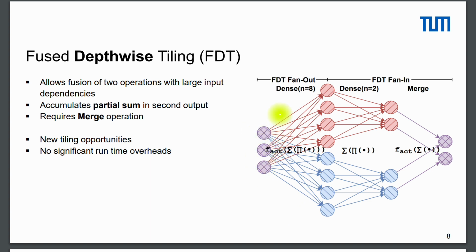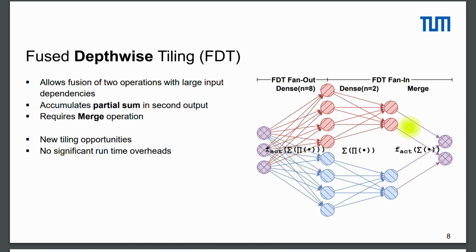So let's say we have a similar architecture to our convolution that I've just shown, with a dense layer with 8 output neurons and then 2 output neurons. So we want to fuse these now. We can first do a normal fully connected operation for the first layer. We just do 2 partitions, first 4 output neurons, then the second 4, and these are kind of independent. They just need all the 3 inputs, but we can fully compute them with the activation function and everything.